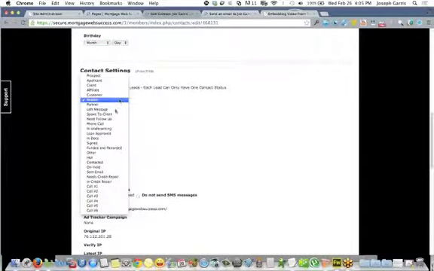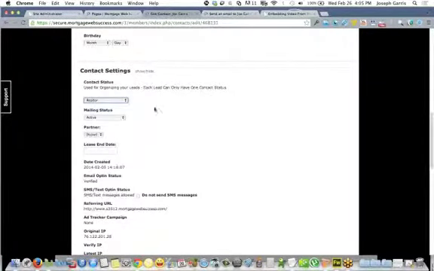But here's the contact status. So: left a message, spoke to client, need follow up, phone call, in underwriting. You can also use this for your clients as well. So you've got a lot of different options that you can select here. We just do realtor because that's easy for you guys to do.